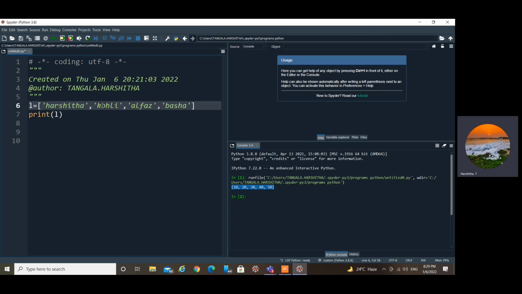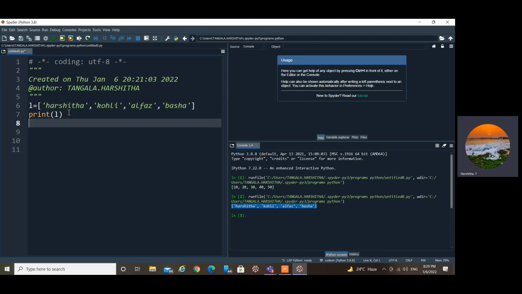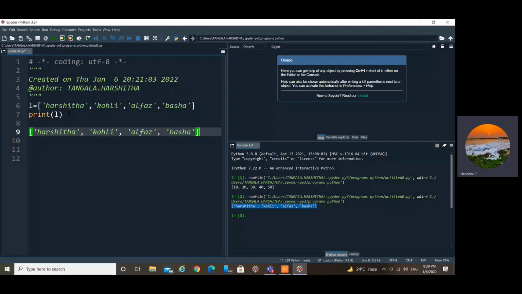Any name is fine. Now, when I try to print this list, it also prints the whole list, including the square braces. Now, let me show you the output of this list. I hope this is visible. So, whenever we try to print the entire list, it gets printed including its square braces.